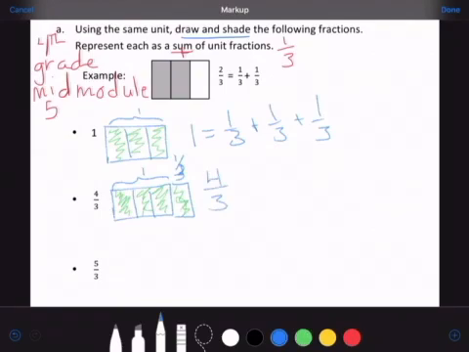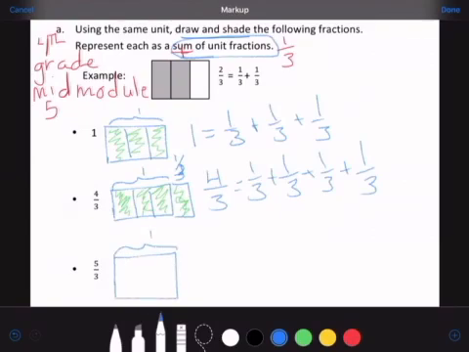To write that as a sum of unit fractions, we would write four thirds equals one third plus one third plus one third plus one third. Again, remember to write your plus signs. Now to do five thirds, I start the same way. I make my one, I separate it into thirds, and I start shading. I get one third, two thirds, three thirds shaded, but oh no, what am I going to do? I don't have another third to shade in. Well, we can just draw a whole another whole, an entire piece, cut that into thirds, and then I can keep shading until I get to five thirds.